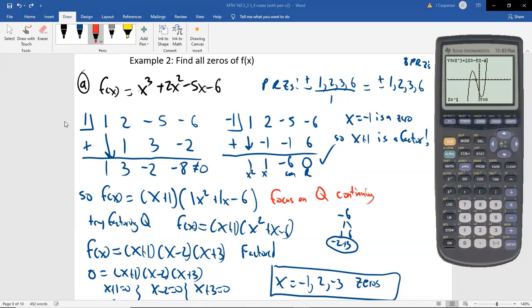So I did synthetic division with positive 1 here. Look at what happens at positive 1. So here's positive 1 on the x-axis. It's all the way down here. That is clearly not a 0. And if you type positive 1, you can see you get a y value of negative 8. Oh, look at that, negative 8. That's not 0, so positive 1 fails. So this is how I'm telling you you can use technology to point you in the right direction. I can tell 1 isn't going to work because it doesn't cross the axis at 1. I can tell negative 1 works because it does cross the axis.